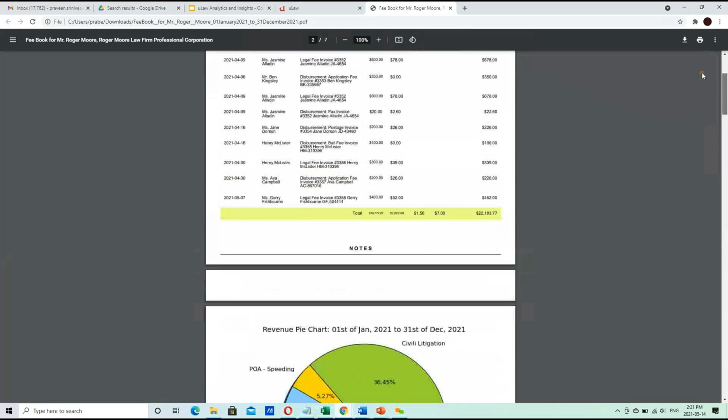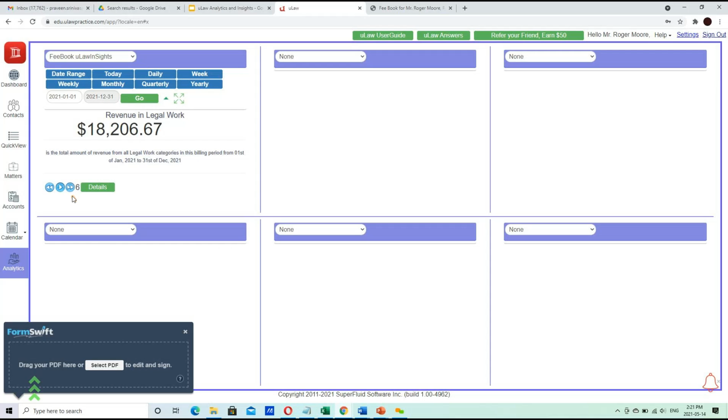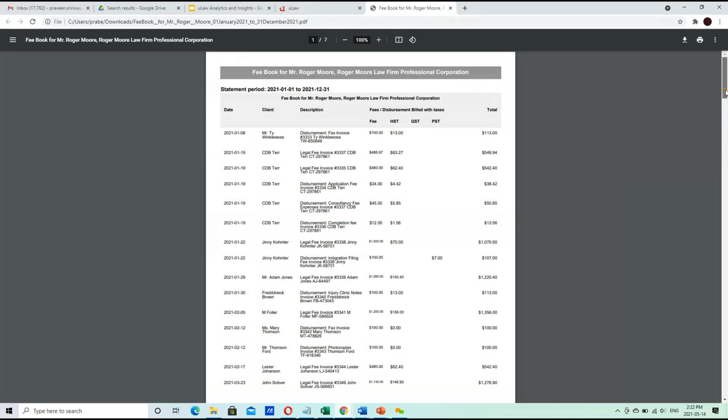So, of course, this would probably be the same. Now, how much of that revenue came in disbursement? How much work was legal work? Right? Because you could have different ways in how you categorize your revenue structure. So the same 22,000 is pretty much what you see here as well.